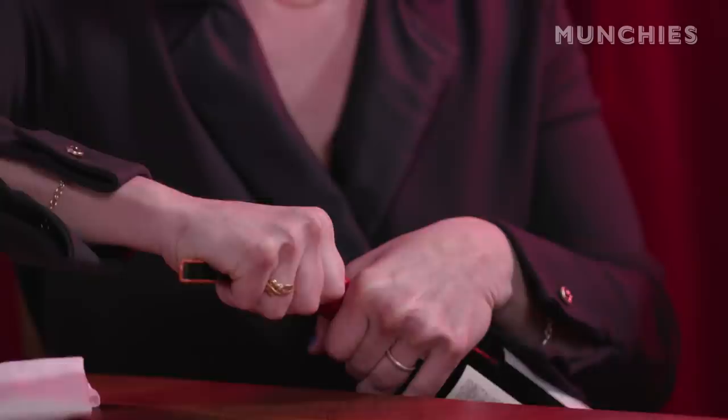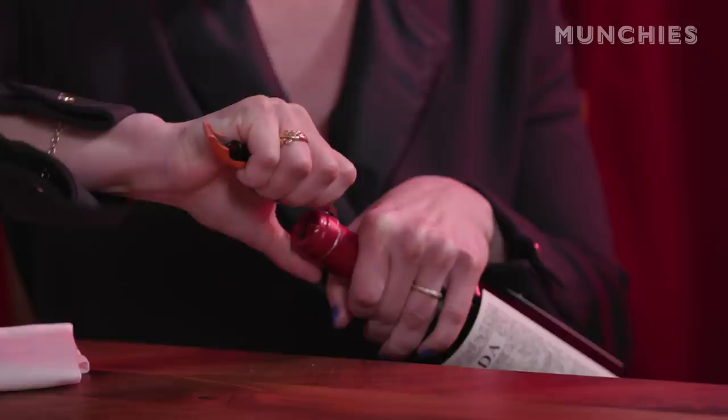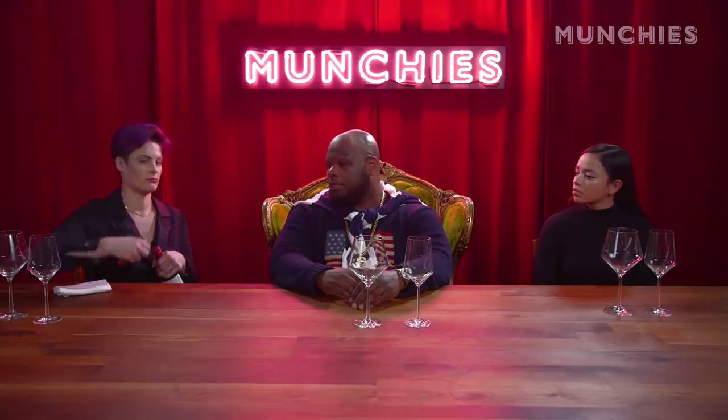It's pretty easy. What you're going to do is cut the foil underneath the bottom rim. A lot of people do it on the top — that's not correct. The reason being you can get junk under there, under the foil, and if you only cut the top part and then pour the wine, it's going to carry that right into your wine glass, which is gross. Then you take the knife — hopefully it's sharp, mine is not. I need a different wine key. I'm going to grab mine from my bag. I have my bling wine key that I use every day.